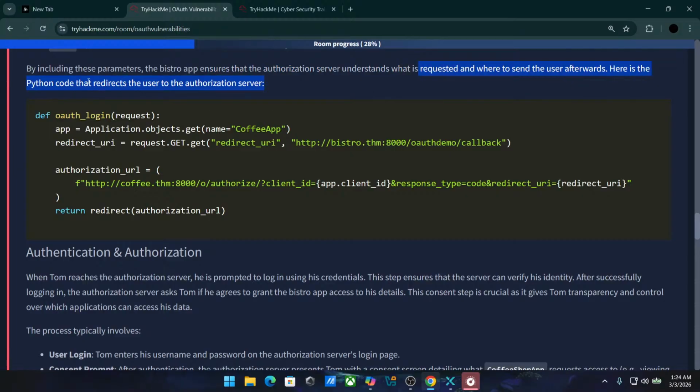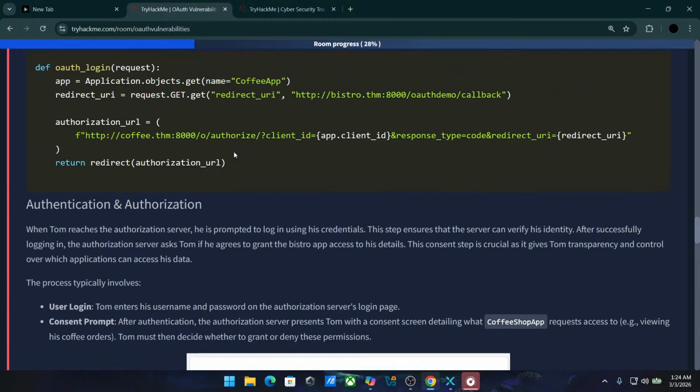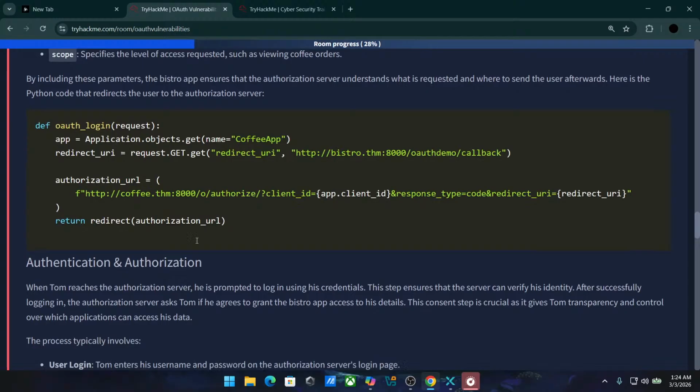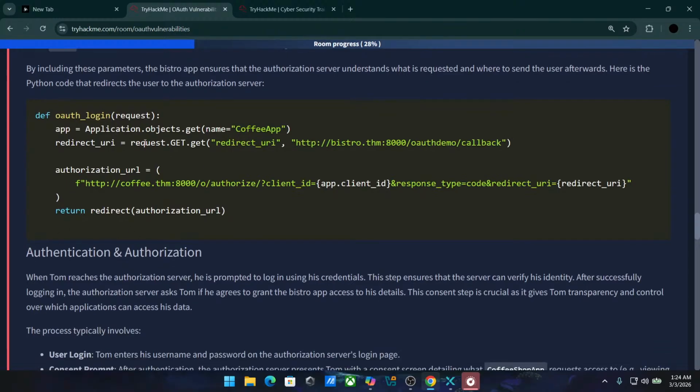Here is the Python code that directs the user to the authorization server. The auth login request, app application object get. If you understand this, you are great. Redirect URI request get. They always add here that they are explaining the code, but there is no redirect URI.